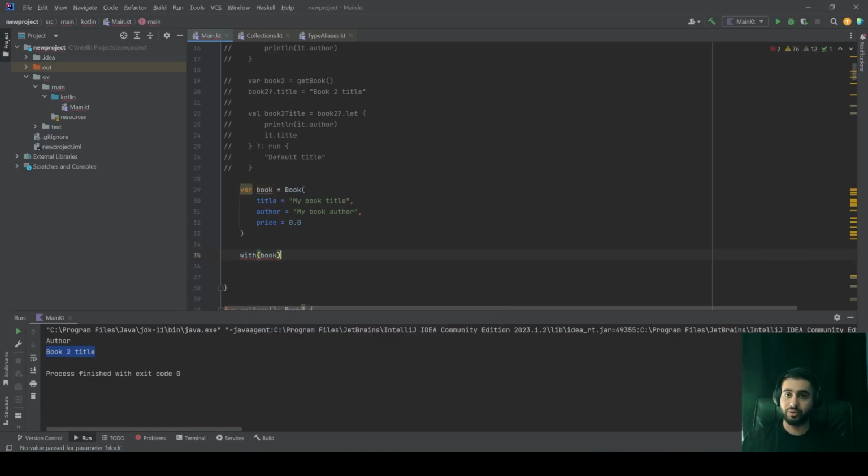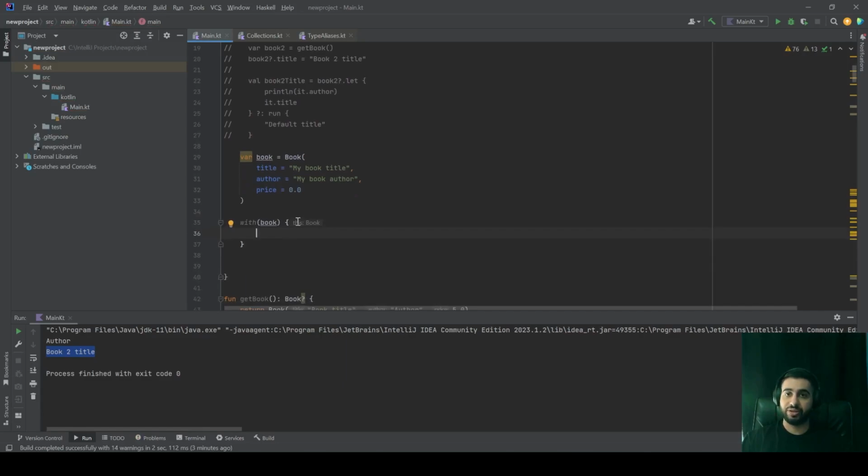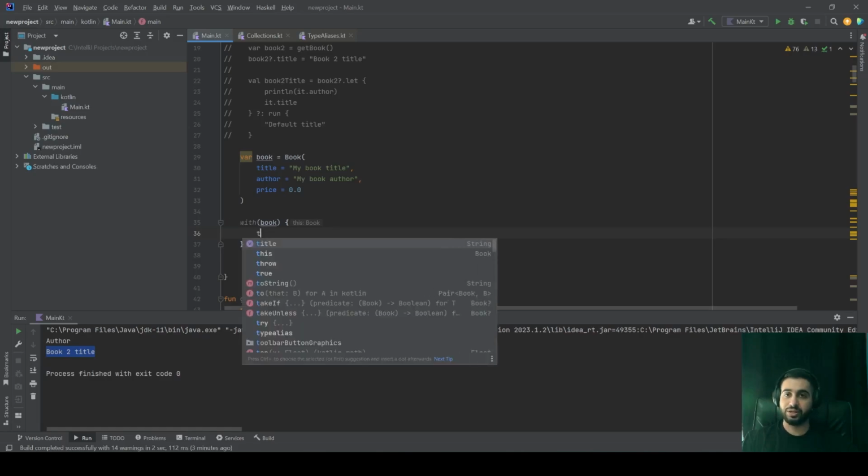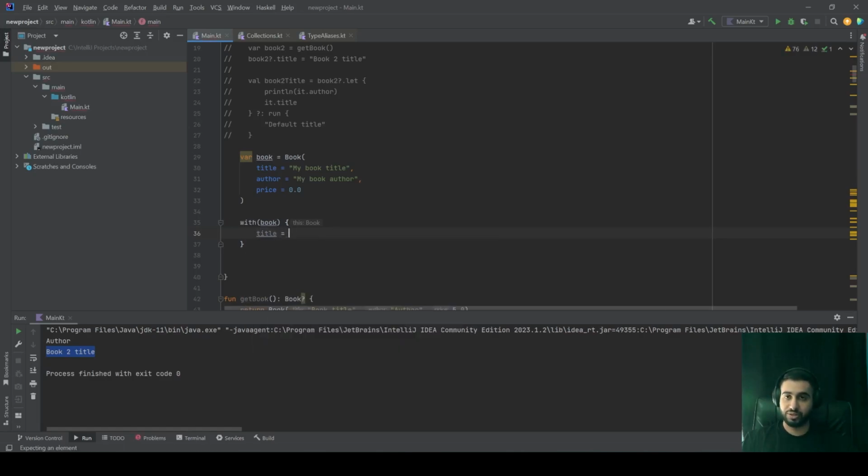You write with(book). And here, the same thing as the apply function, you have this to work with, which means you have this receiver that you can directly access with its properties, like this. You can have title equals "new book title 2", for example.